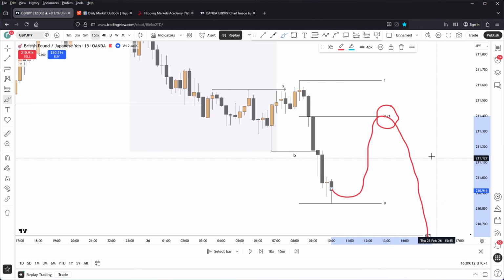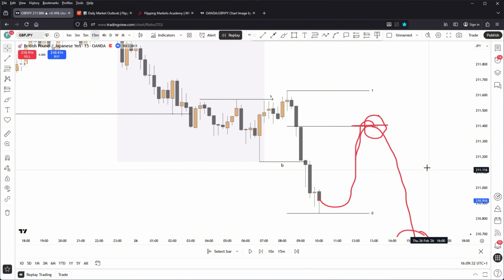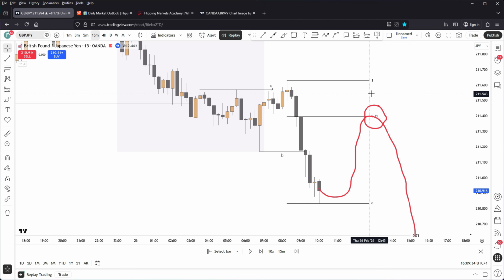So the idea of entering into a trade is really simple. You set a limit order on the 0.71 level once you have enough confluences and confirmations, and price mitigates that level, taps you into the trade, and then you place the TP on the opposing sided 4-hour 0.71 level, which is highlighted here. You set the stop loss to the 1 level, and you just simply let the magic happen.